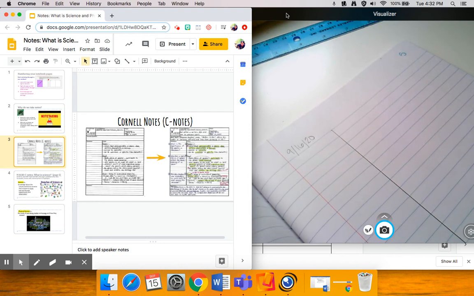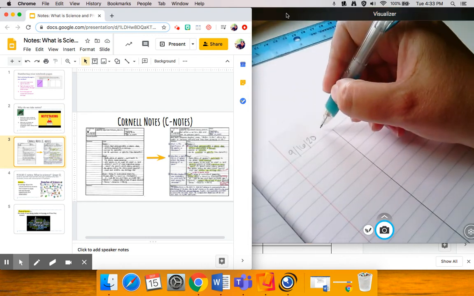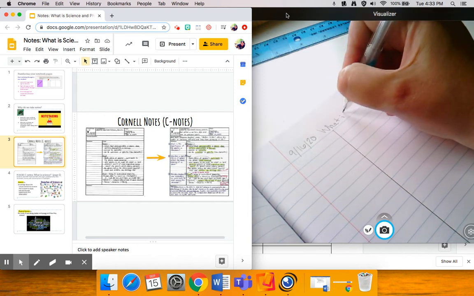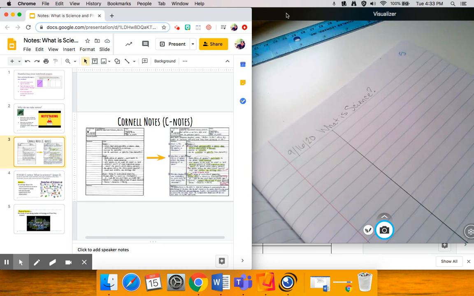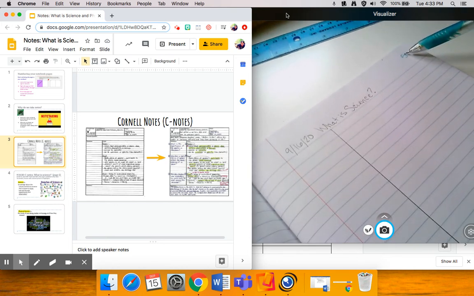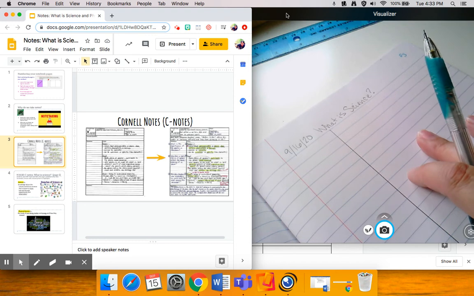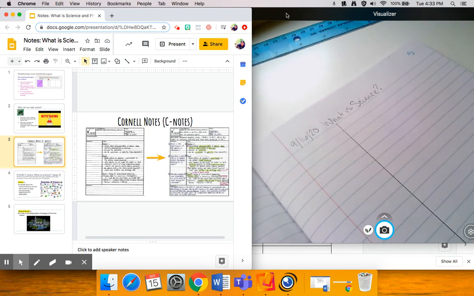And the next thing we need is a title. And it looks like the slides that we're using today, we're going to come up with a couple of definitions for science and physical science. So I'm just going to title my notes, What is Science? Because that's really what they're all about. And remember, all of our pages are numbered. We're on page 5. Our notes and our vocabulary goes on the odd pages on the right side. And on our even pages on the left side is where we put our practice work and some of our experiments and data that we collect.